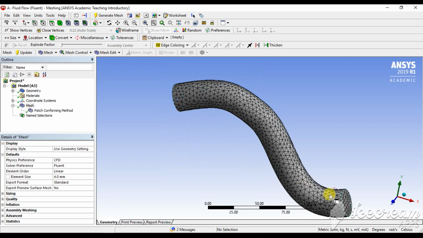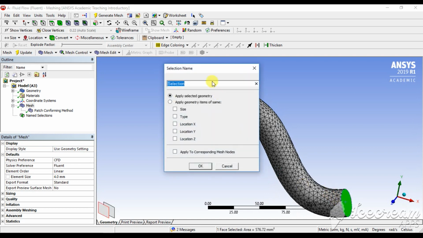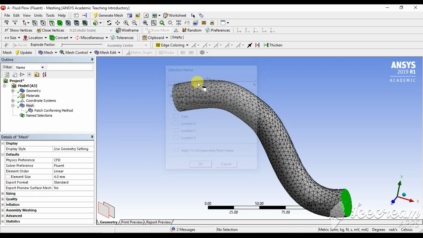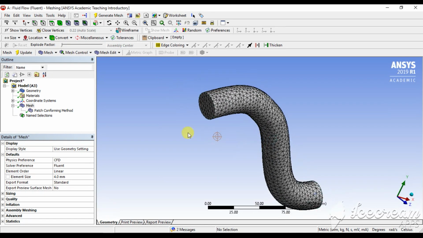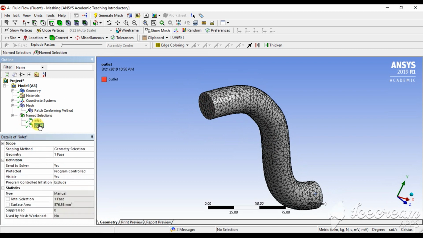Again do the same procedure, click on this surface, press N and set outlet. So inlet and outlet were defined properly. Okay, then our meshing module, the pre-processing condition for meshing, is done perfectly.